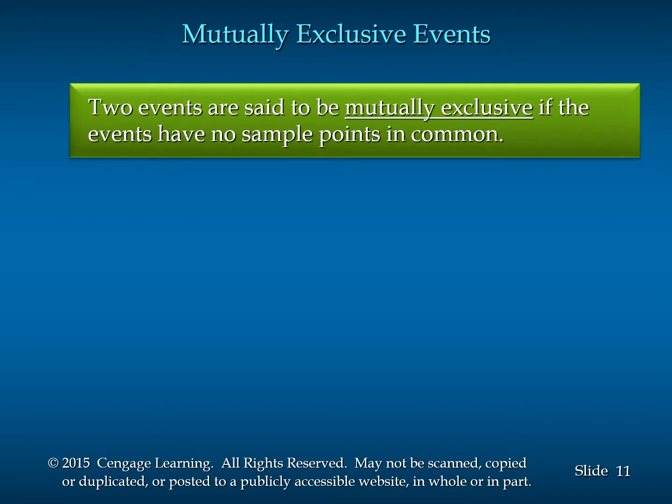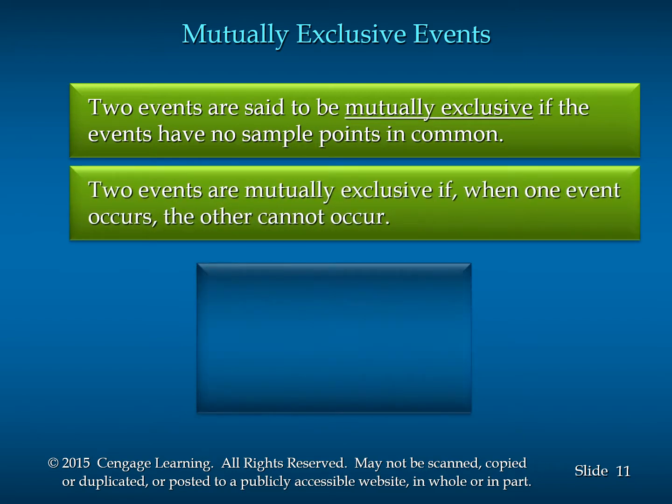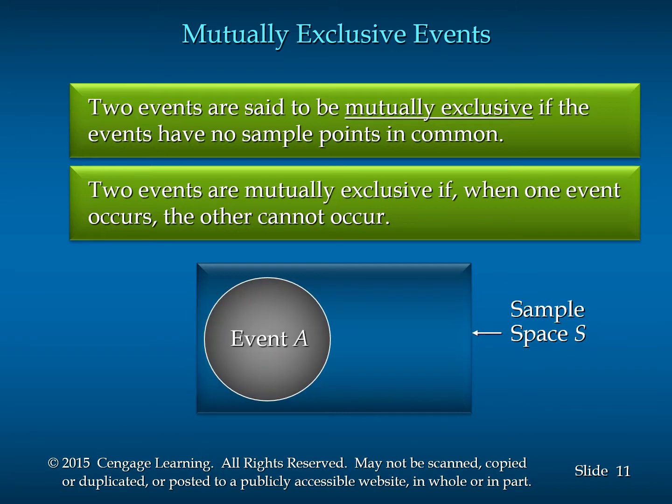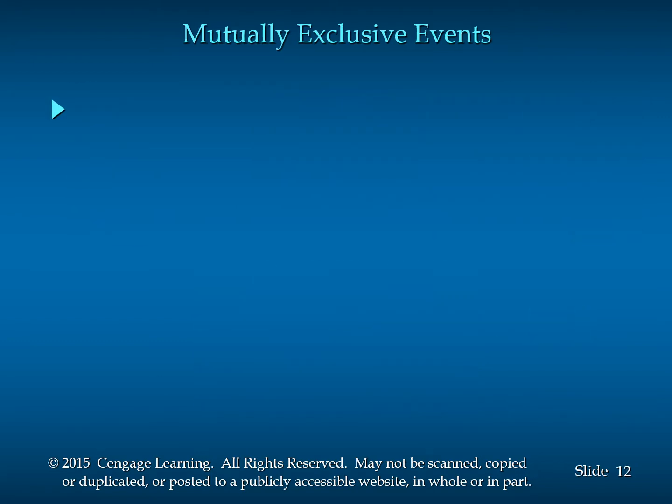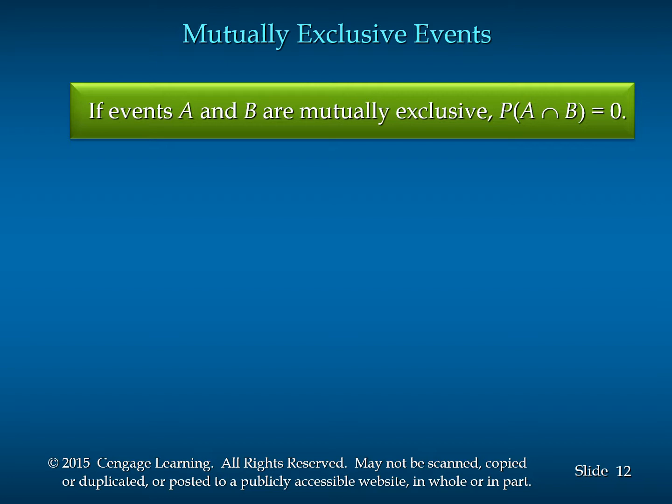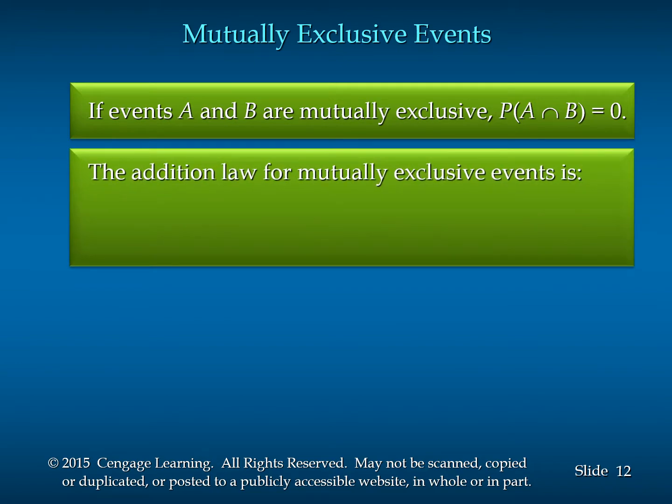In some cases, two events can be mutually exclusive if when one occurs, the other cannot occur. Using a Venn diagram, we would see that there is no overlap, therefore there is no intersection. This can be applied to the investment stocks. Now, the multiplication law allows us to relate that intersection with the conditional probabilities.